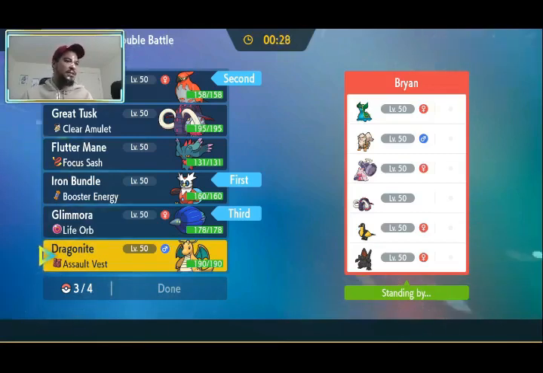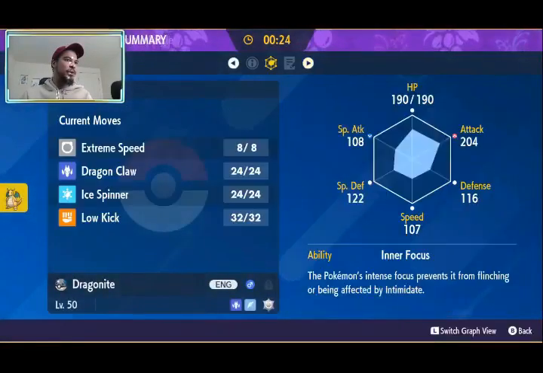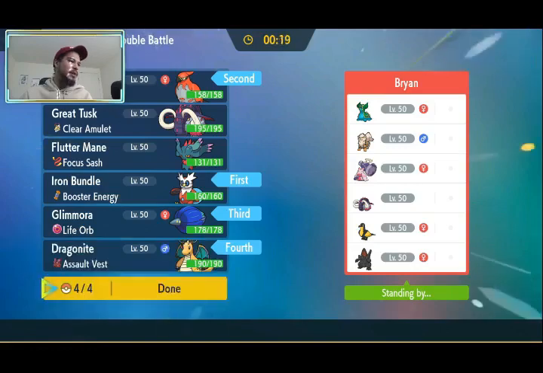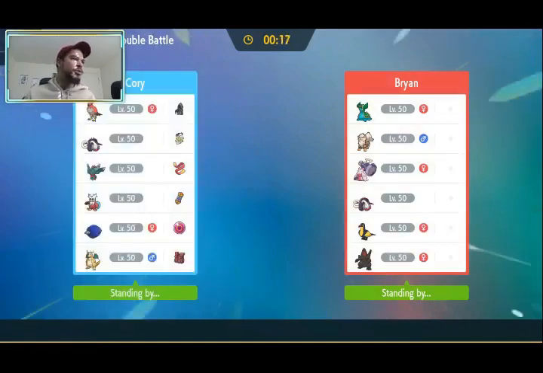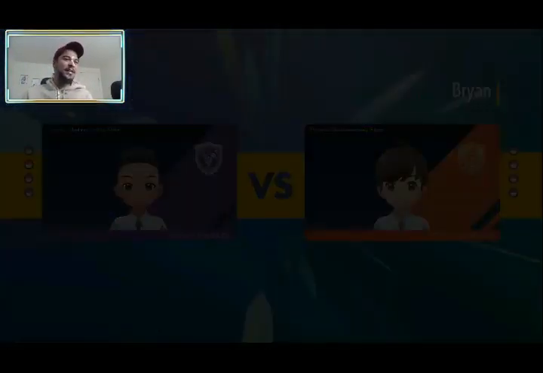Glimmora just does massive damage into this team, and I'm thinking Dragonite because he can avoid the Earthquakes and smack him with an Ice Spinner. And that's what we'll do. That's what we'll rock with. Let's go ahead and get this dub. This should be an easy one. I know I say that plenty of times, but I really believe in it.